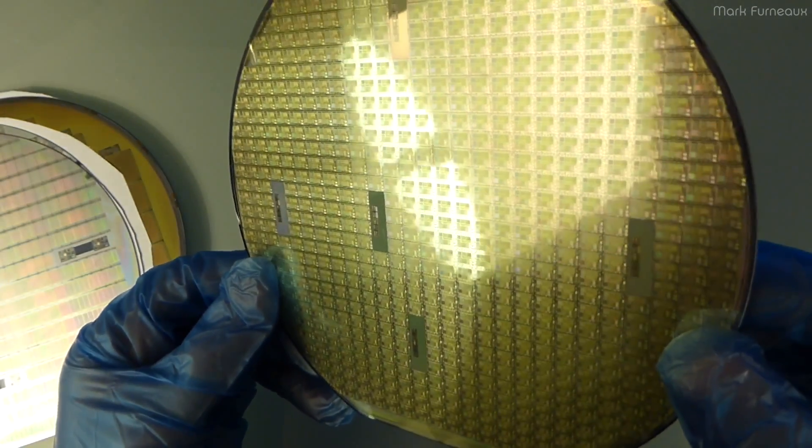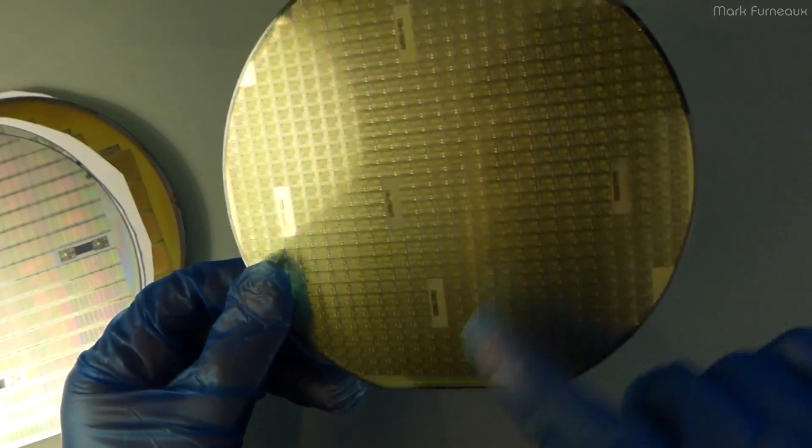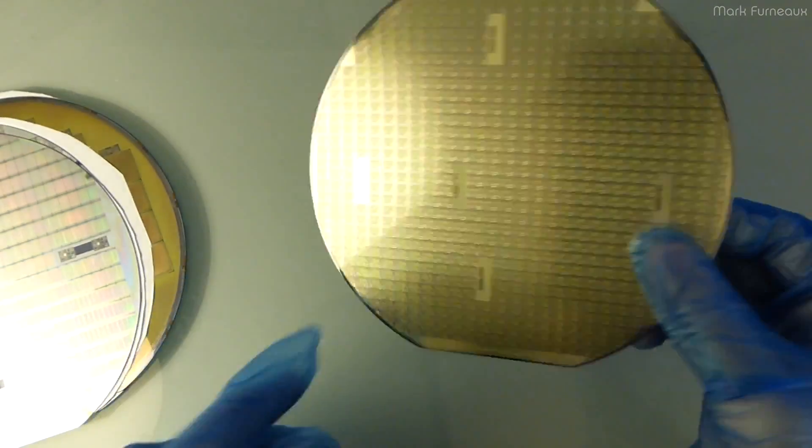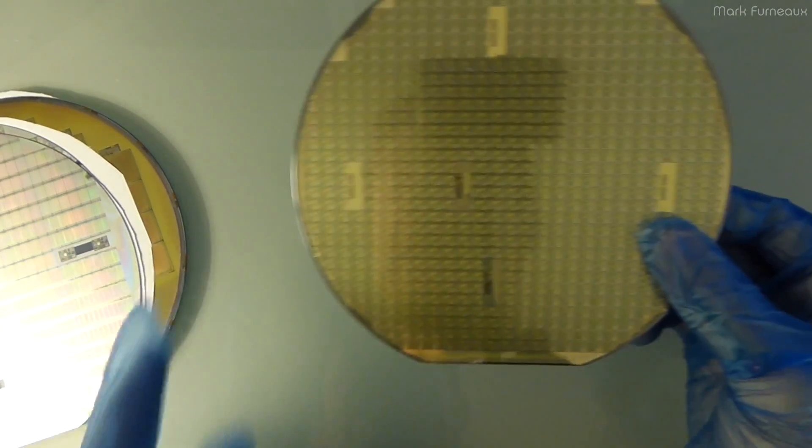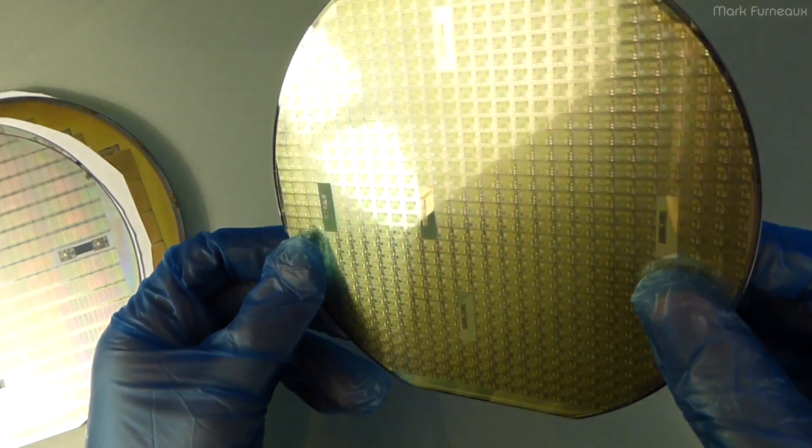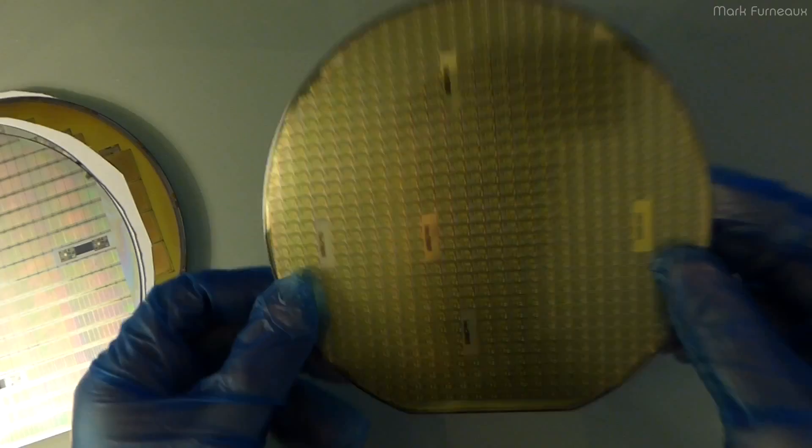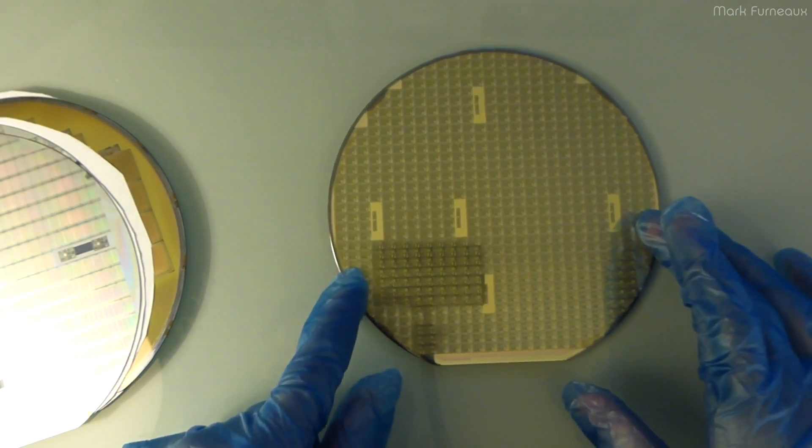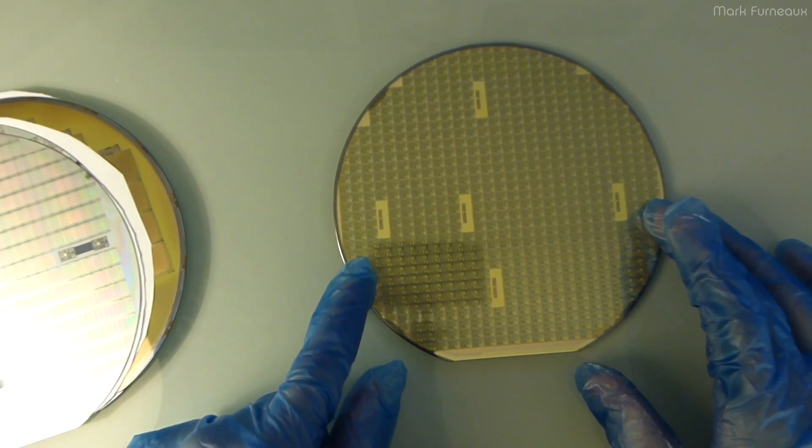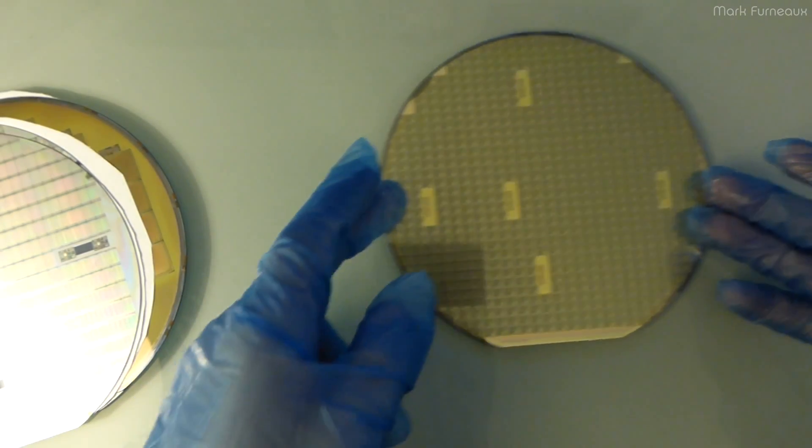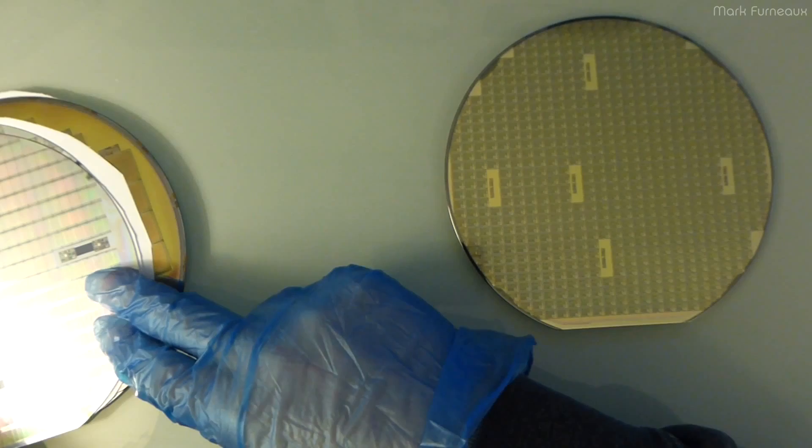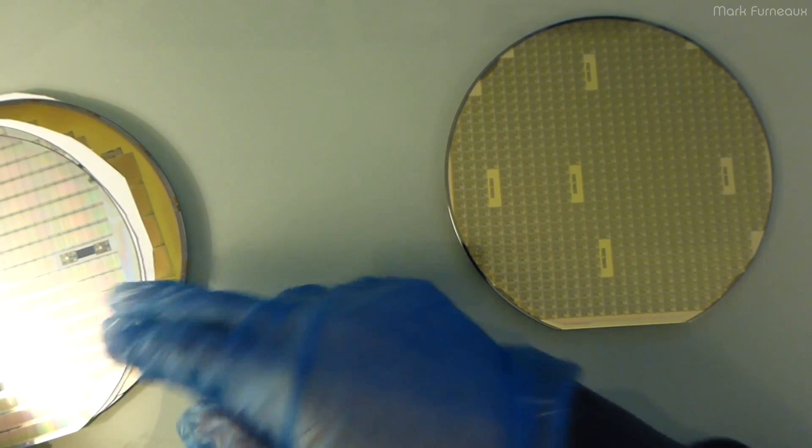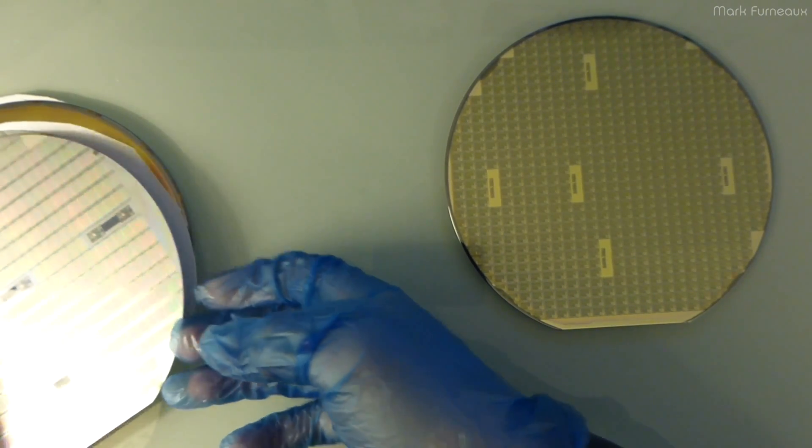And again another chip on this wafer. So they seem to come in two colors. The gold and the more silver. Now that I'm looking at it I may have missed there was one that I was supposed to receive which was a TI microcontroller and the dies were larger than these.